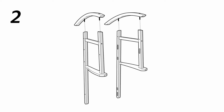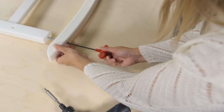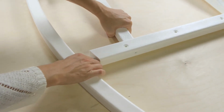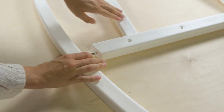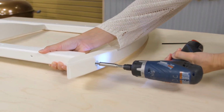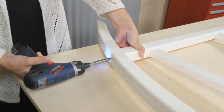Thread the tip of the screw into the pilot hole located in the bottom of the front side frame post and tighten slightly. Fit the tip of the screw into the pilot hole in the bottom of the back side frame post and tighten slightly. Tighten both screws with a drill or the provided 4mm T-handle hex key. Repeat this step to attach the other rocker bottom.